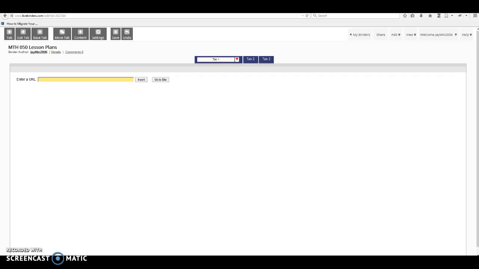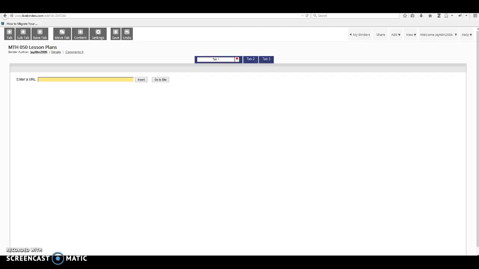Students could make each tab be a different course: Math 050, English 101, Physics 105. For me, since I'm doing my lesson plans, I'm going to use the table of contents out of my textbook, and that's going to be my tabs.